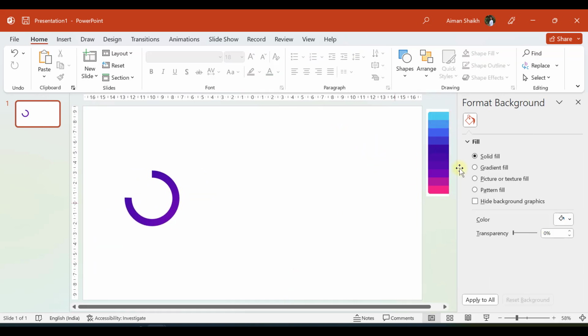And I have chosen the website called Colors because I find it very handy to grab a color palette from there. But even you can go to Chrome and directly search for the color palettes which you want.